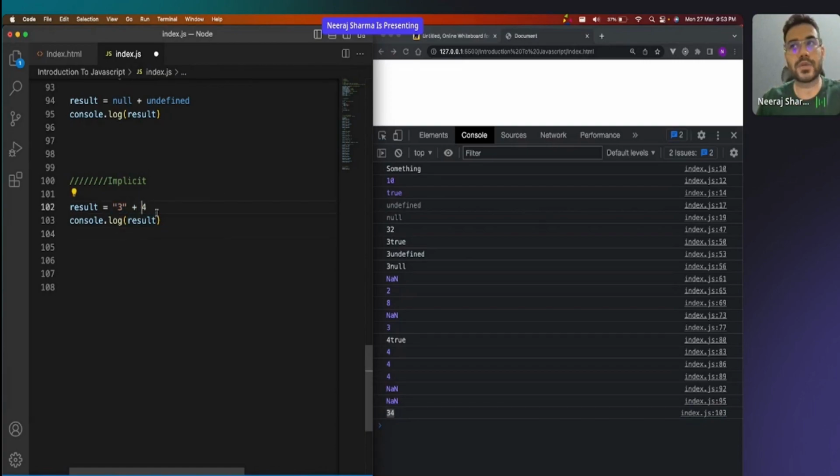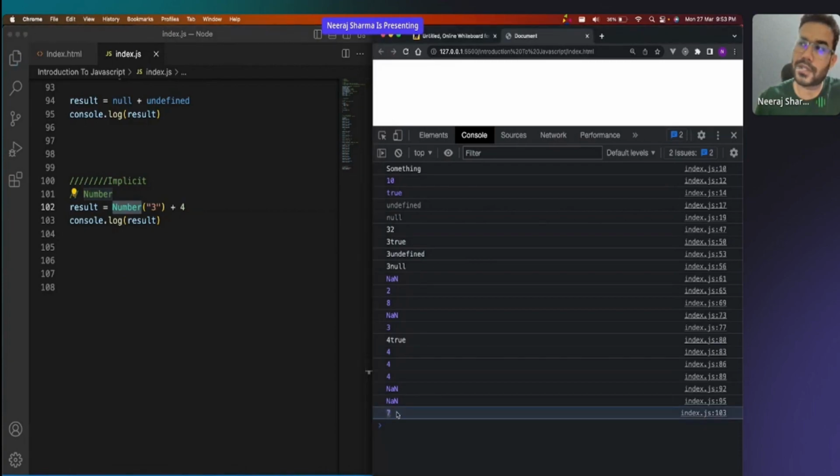If 3 is already a number, then number plus number will be number. Right? Now, how do you do that? For that, you use these methods, these syntaxes. So you use Number, you say Number bracket this. You are saying Number, convert this 3. See if you can convert this number. And if it is able to convert that number, now the output is 7. Can you see that? The output is 7.